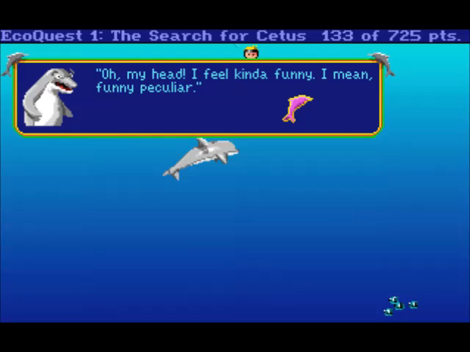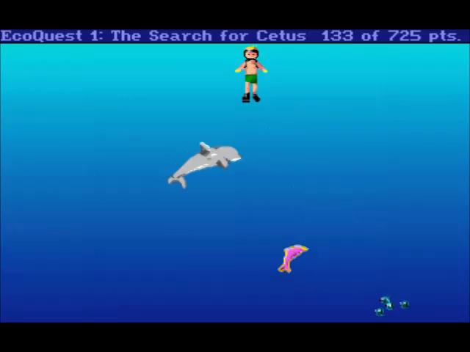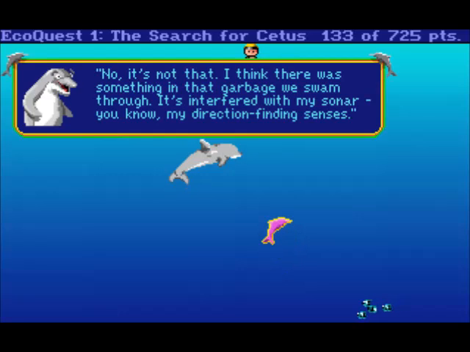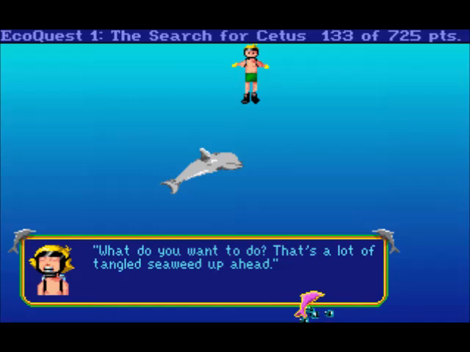Oh, my head. I feel kind of funny. I mean, funny peculiar. Maybe we ought to go back. You could still be hurt. No, it's not that. I think there was something in that garbage we swam through. You want to take over, Gwen? And it interfered with my sonar, my direction finding sense, which is really echolocation. What do you want to do?